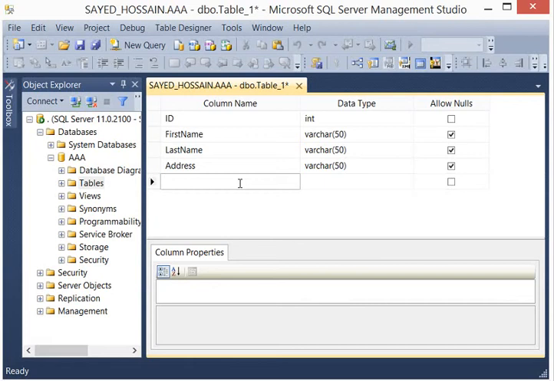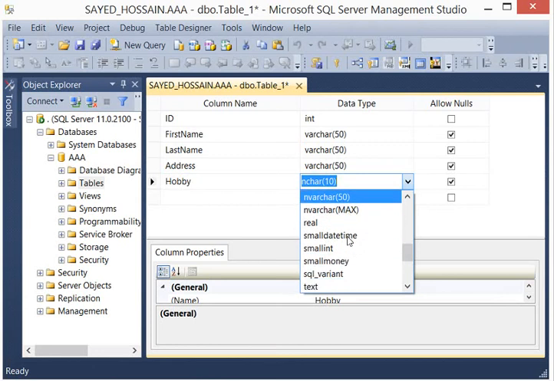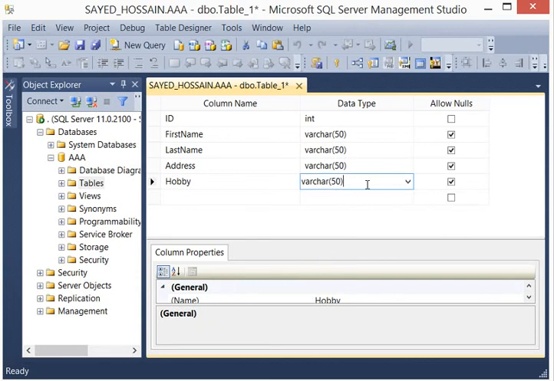Okay, then I talk about the hobby of the customer, right? So for hobby I also select varchar, the same thing, variable character 50, and I deselect all the nulls.